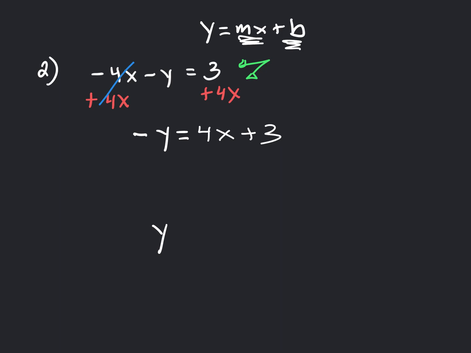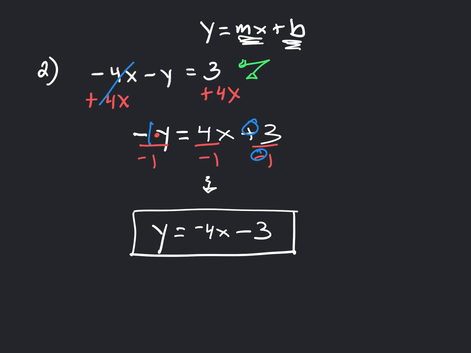So remember, this is like a negative 1 being multiplied. So then we're going to divide out the negative 1 from every single term. And when you do that, you get y equals, and isn't 4 divided by negative 1 negative 4x? And isn't a positive 3 divided by a negative 1 a negative 3, so we're going to say minus 3. So there is your equation, y equals mx plus b, which we call slope-intercept form. Because isn't the slope negative 4? And isn't where it crosses the y-axis negative 3? Let's try another one.